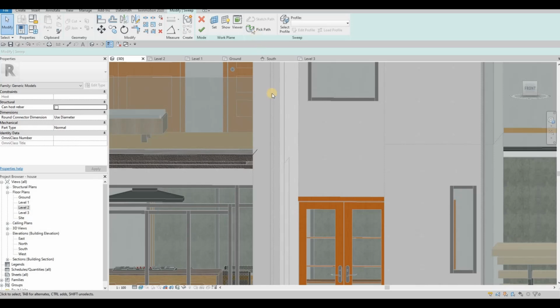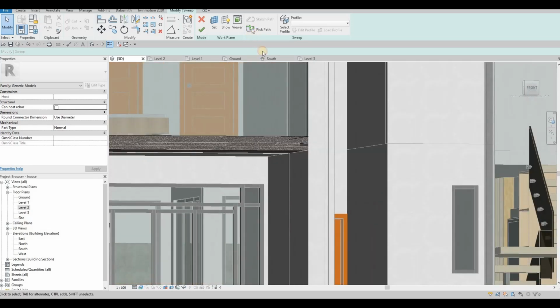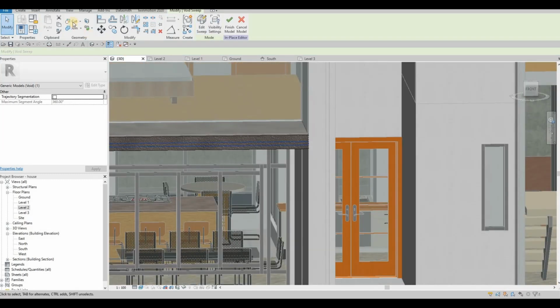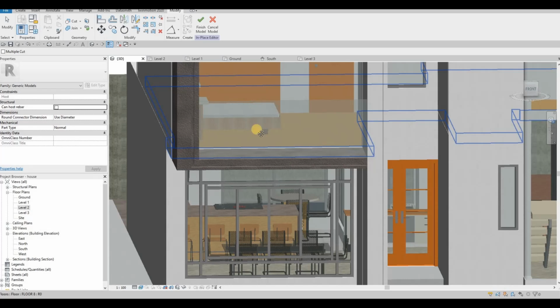Edit sweep, pick path, and then I'm just going to delete this. There we go. And then cut geometry.